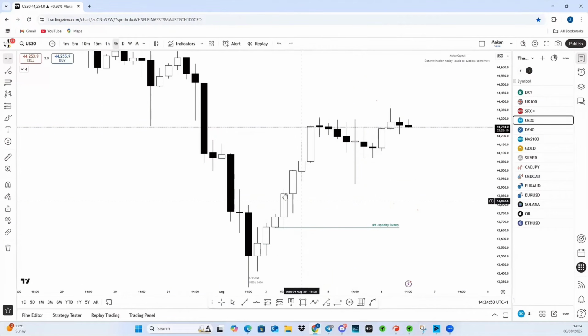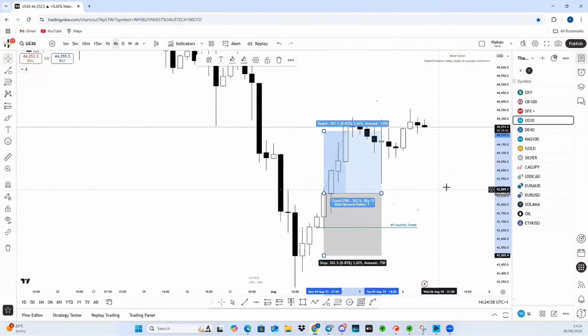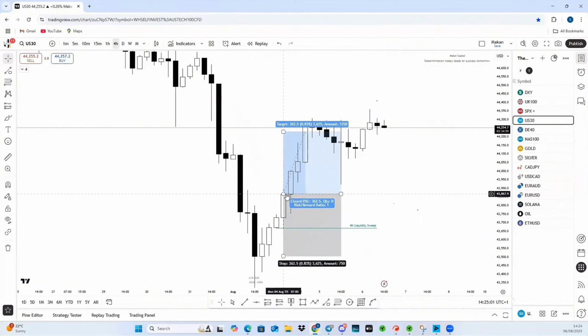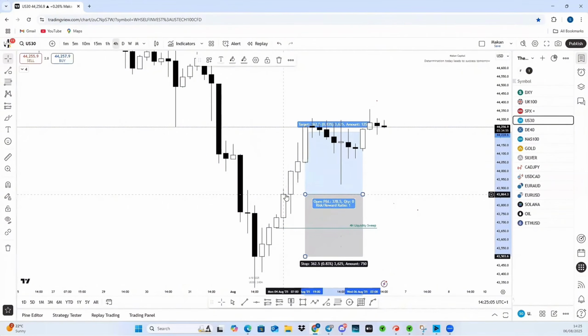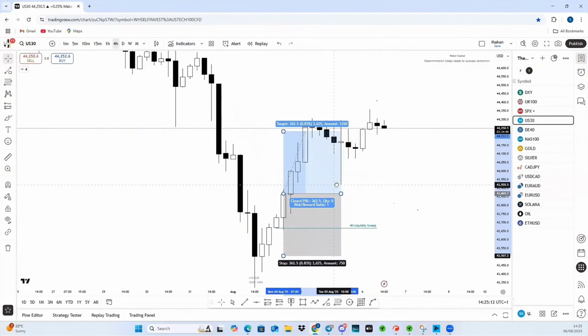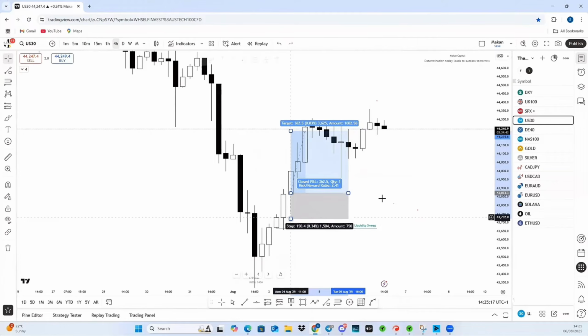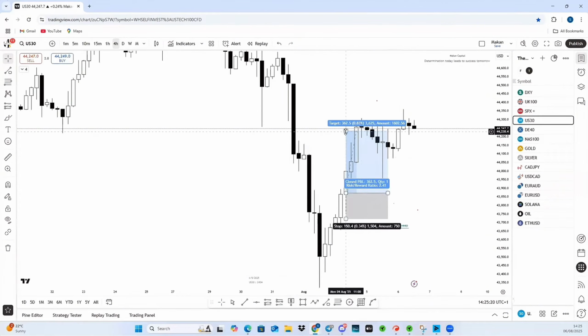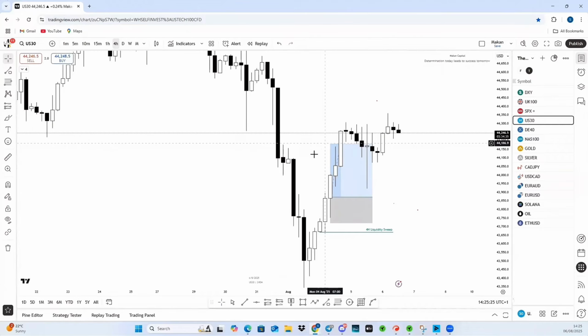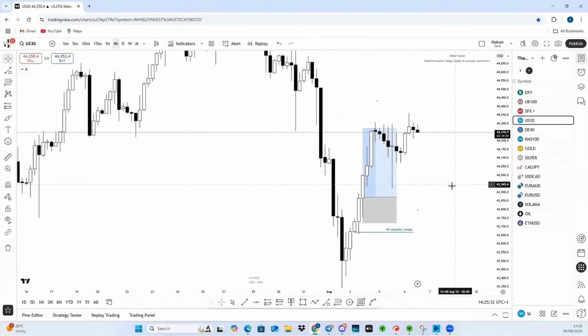In this situation, what I did, I think I also posted this in the Discord, is after the sweep, I took my entry from here. Normally, like I said, I try to risk 1%, but depending on the wick of this candle, my confirmation candle, I would then think of what my risk to reward would be. So in this situation, I believe I went 1.5, and my stop loss was just there. I was targeting these highs here, but I actually went all the way up to a 3.5, I believe, up to 4. So yeah, this was the actual trade I took.